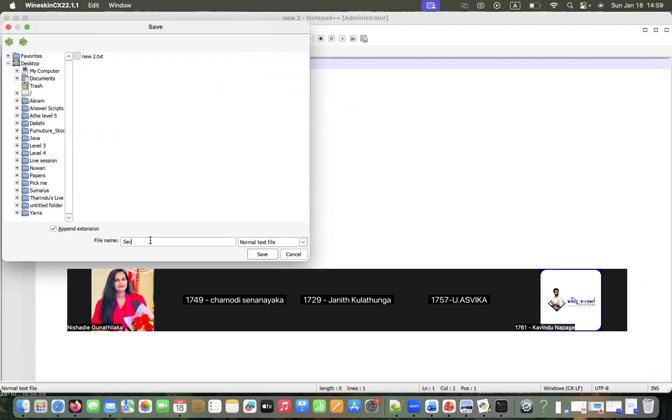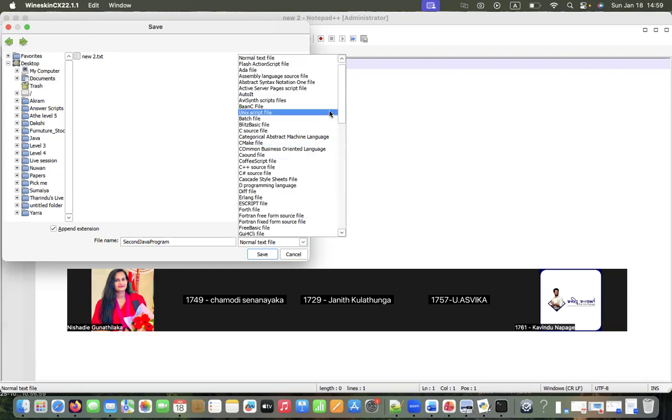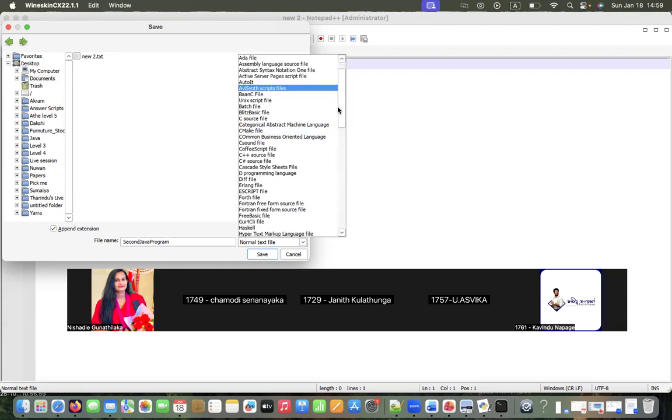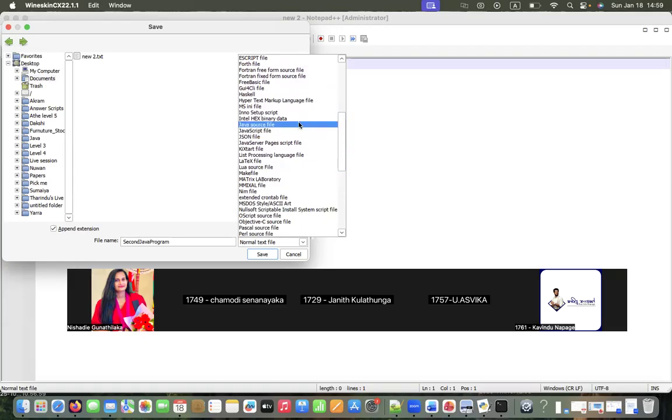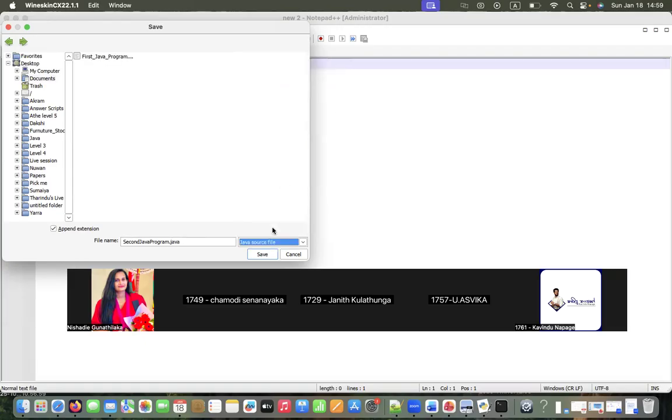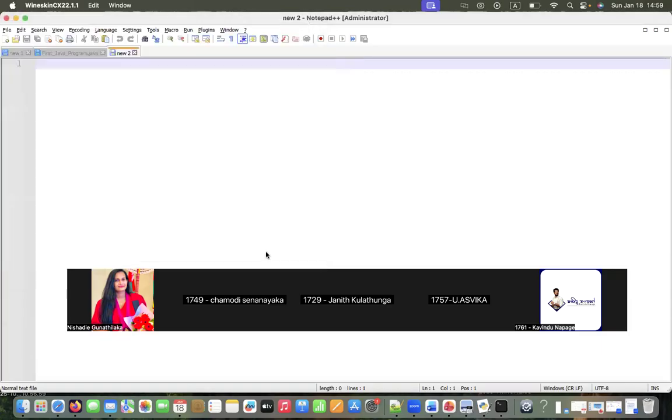Type second Java program. And from here, you can expand this and you can change the file to Java source file and then click on Save. Right? Then we can start the work.